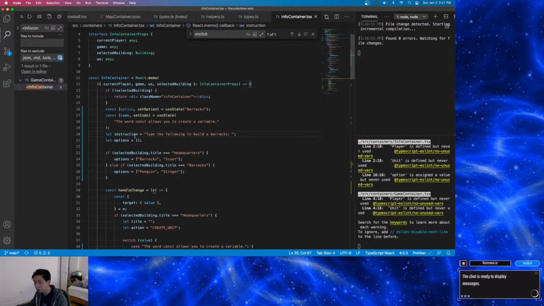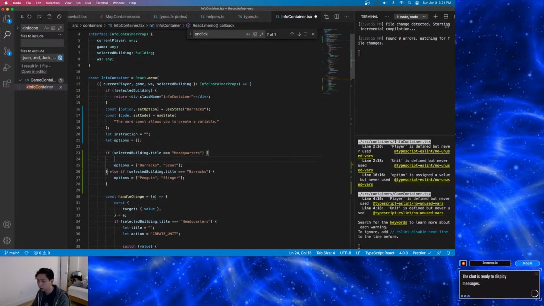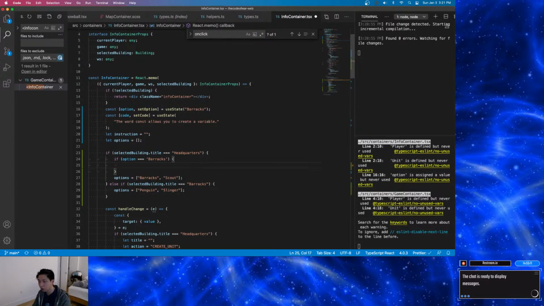Instructions would also change. As a matter of fact, type the following to build a barracks would be for headquarters. If option triple equals barracks, instruction would be that.